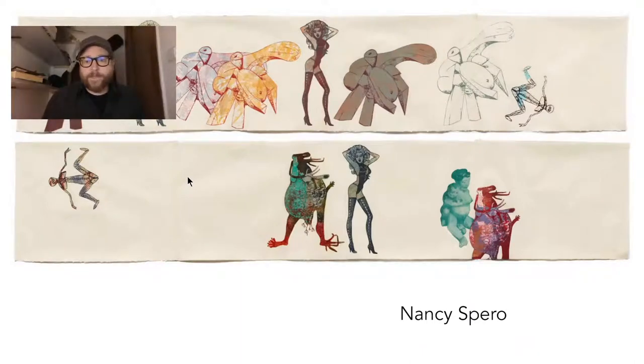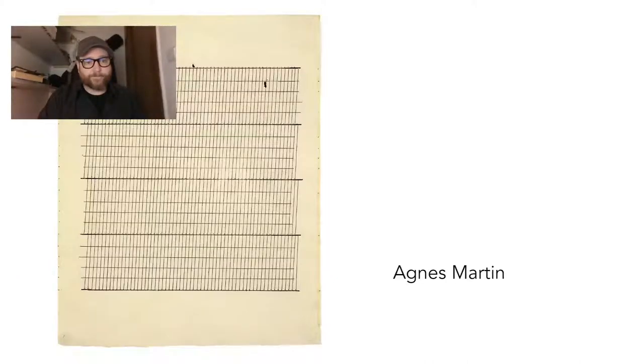Nancy Spero creates a lot of, as you can see here, kind of ripping on Picasso a little bit and bringing her own ideas into that, and the image of woman and how we look at women themselves. These are prints that were finished here, and you can actually see there's some photographs that have been collaged into these as well. But again, pretty simple materials, but this does look like it's a print.